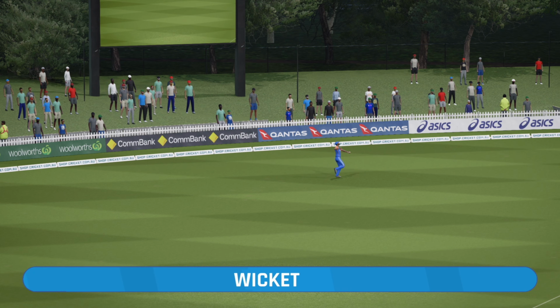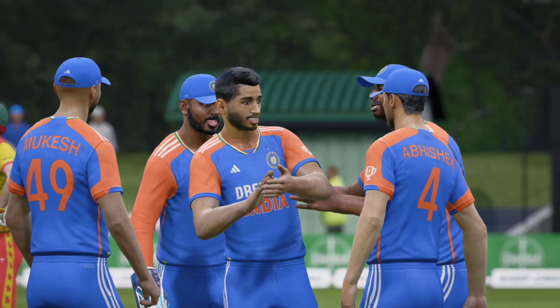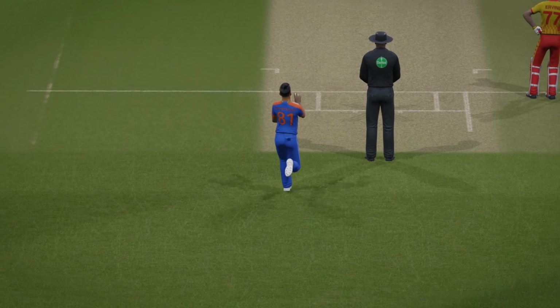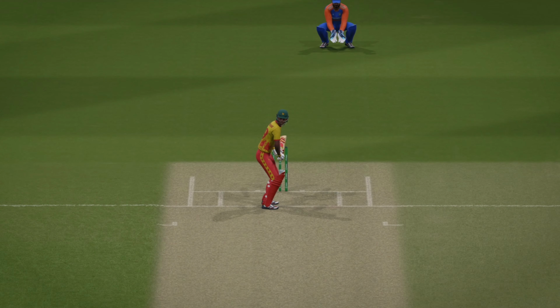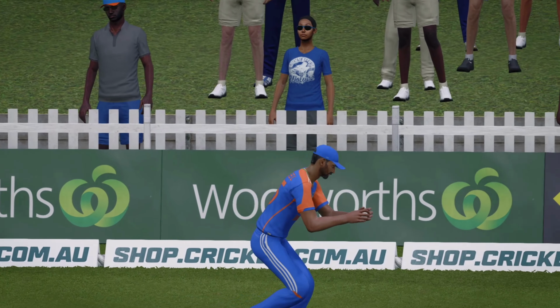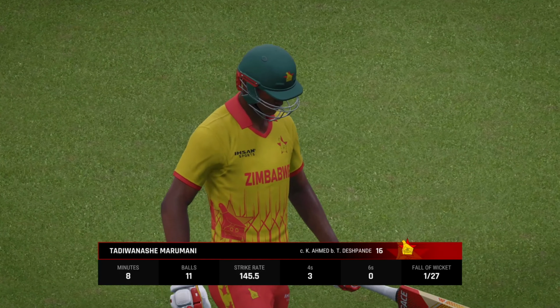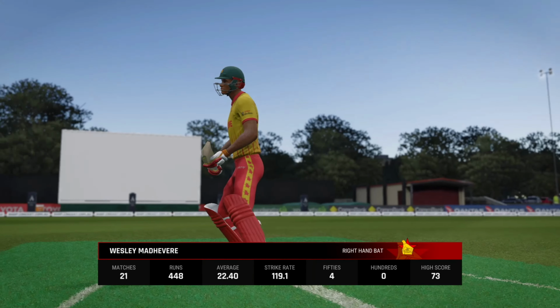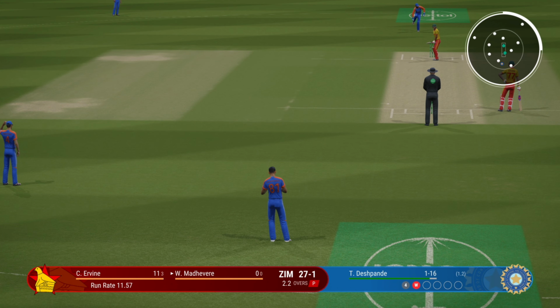That's gone. Nice, simple catch. Oh, great work. Held their nerve while the ball was in the air and they've taken a good catch. Well, the end of a productive innings. Didn't quite ignite into fireworks as we would have hoped, but still solid work. Coming to the wicket, they'll be looking to play within the V early and expand as they get settled.